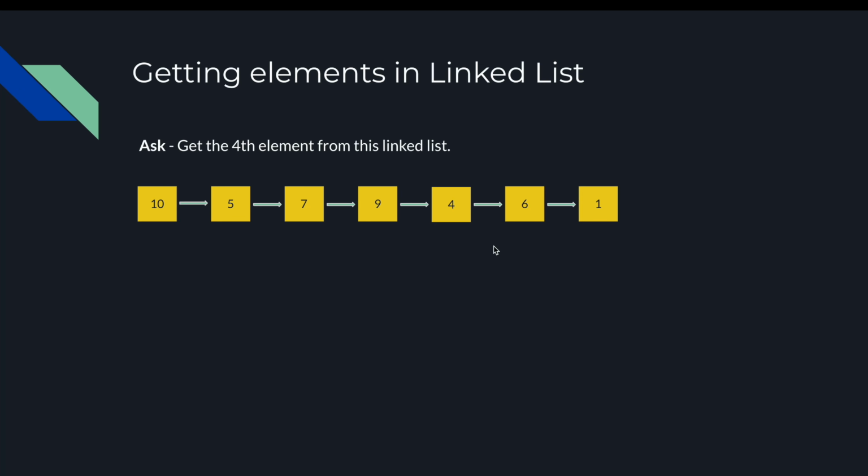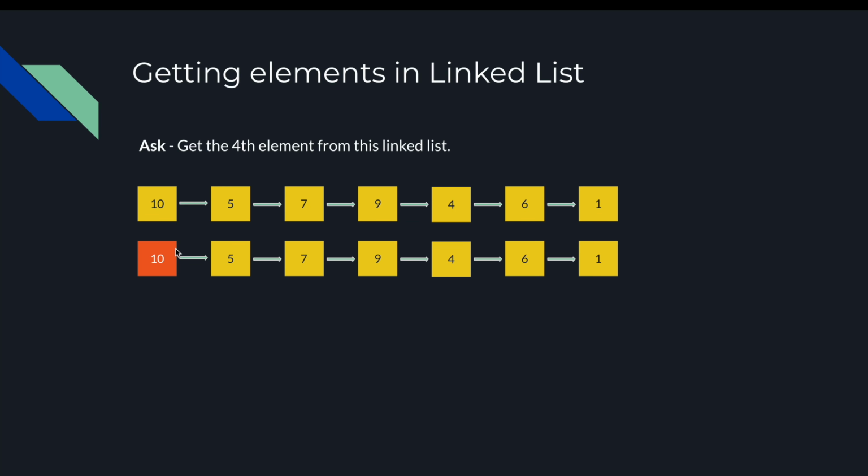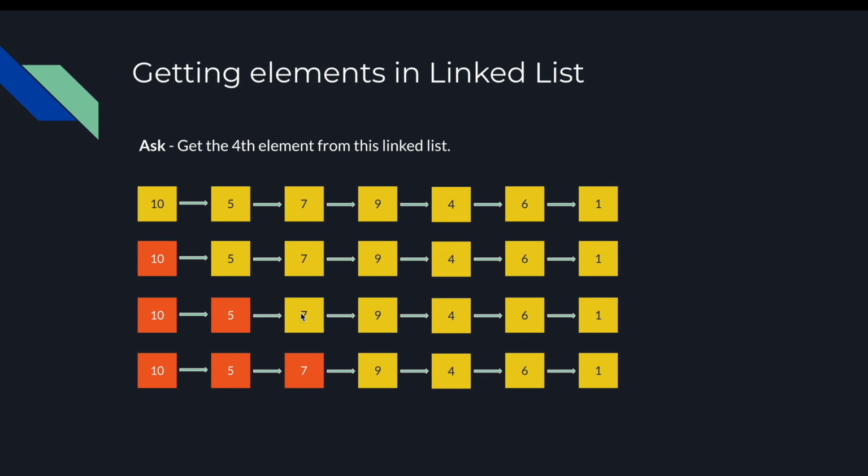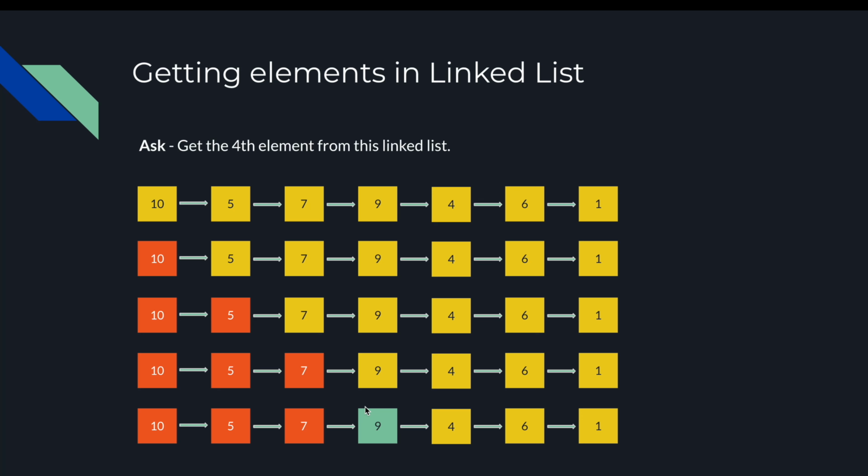Let's see it visually. So if we look at this linked list, the fourth element is 9, right? So we have to return 9 as our output. But how can we reach here? Now as we know, each node in a linked list has a value and a reference to the next element. So we have to start from the beginning here, from the first node. So we will select the first node and then we will check the reference of it. It is referencing the second node that has value 5. And then we will check the reference of this second node and it is referencing the third node that has value 7. And then we will check the reference of the third node, and finally we reach our desired node that has the value 9, and we will just simply return it.